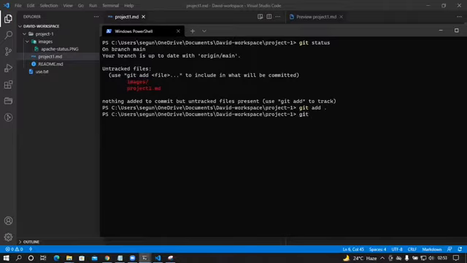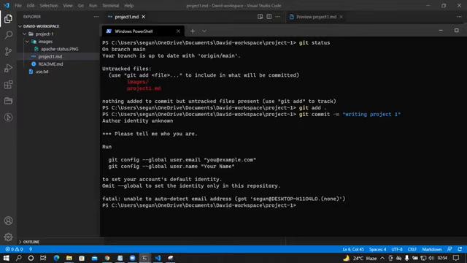Then there's going to be git commit. That means we have added our change, but commit means to save it, right? So let's do git commit -m. The m means we want to add a message. So we put a double quote, writing project 1. You can give a better commit message. Then click enter.